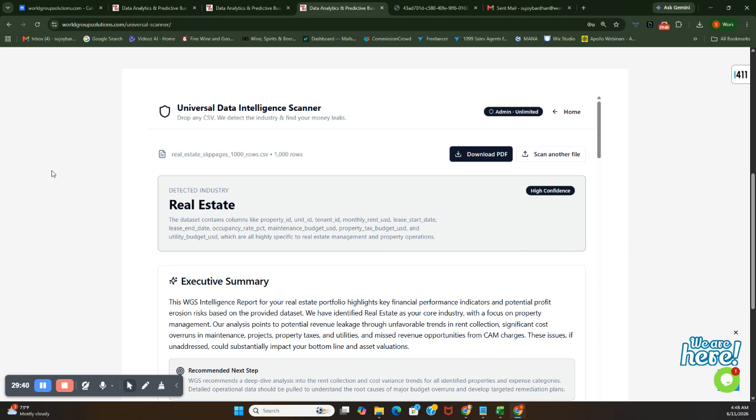But trust me, you'll be saving a lot of money. You currently feel we are doing good, but actually there are a lot of things which need to be fixed. We humans cannot see it. The naked eye cannot figure it out. So I would strongly emphasize that you use machine learning capabilities from World Group Solutions to figure out what is going on and how you can solve the problems.